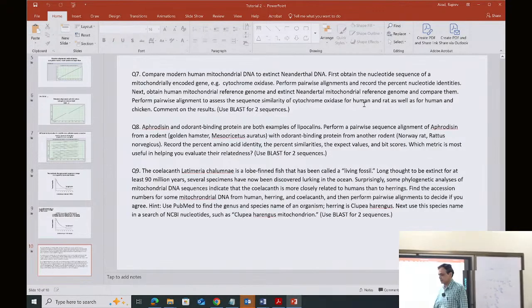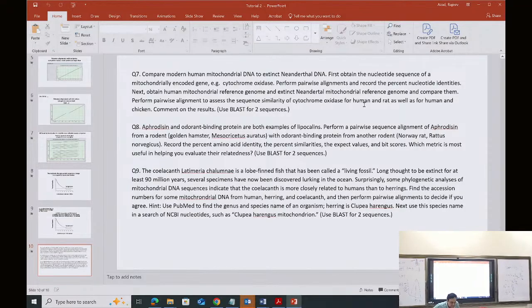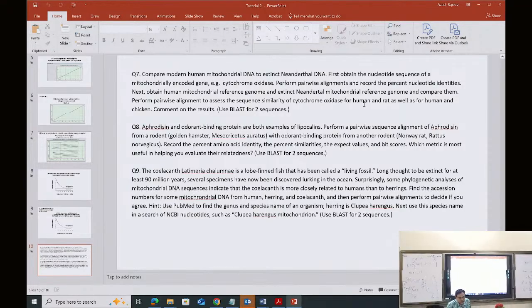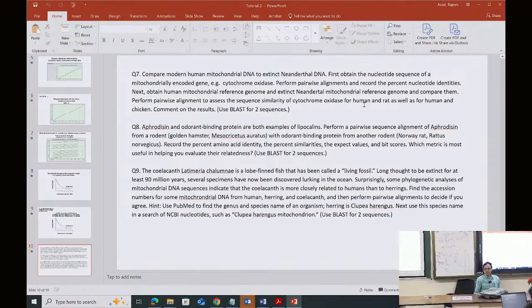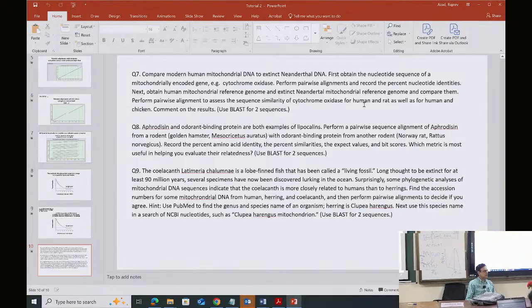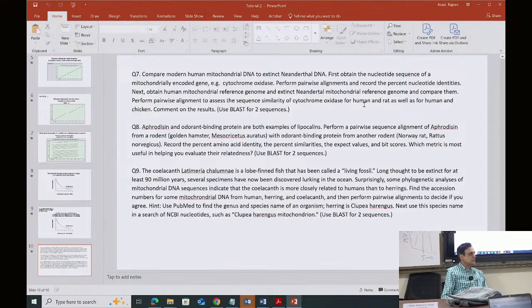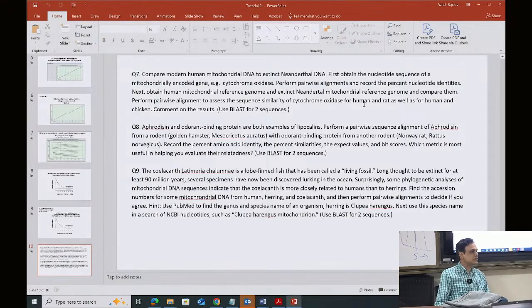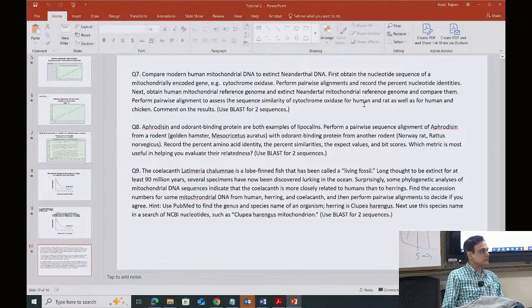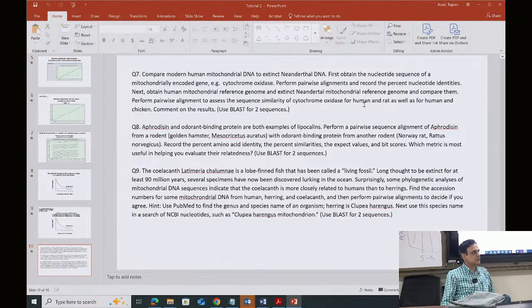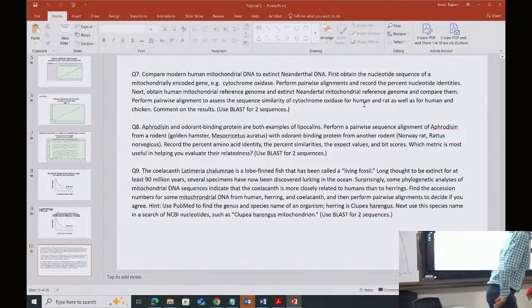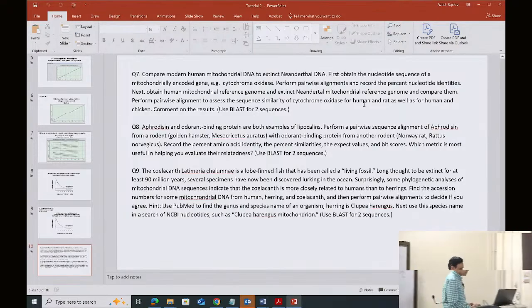So anyone who has completed question number 8, let me know. Yeah, aphrodisiac in golden hamster, but use that scientific name. You are not able to get it. Surprising. So let me see actually.